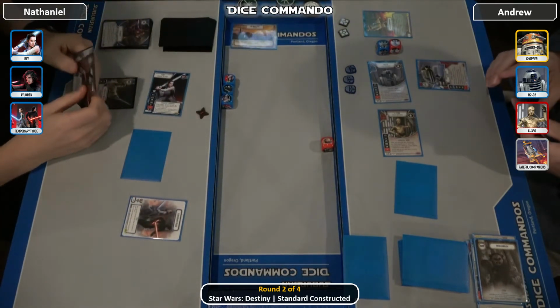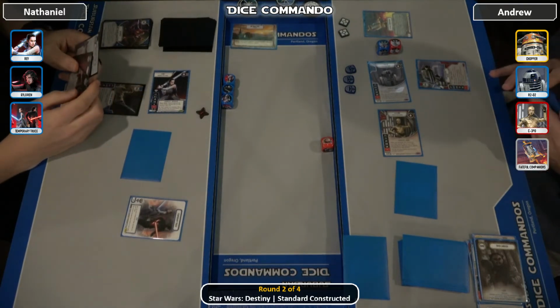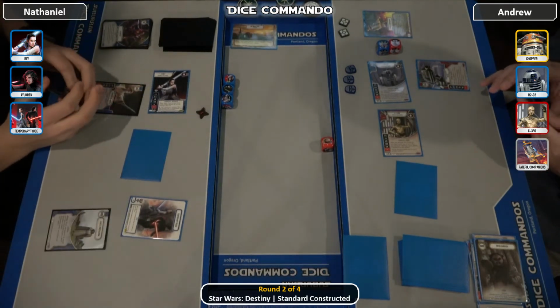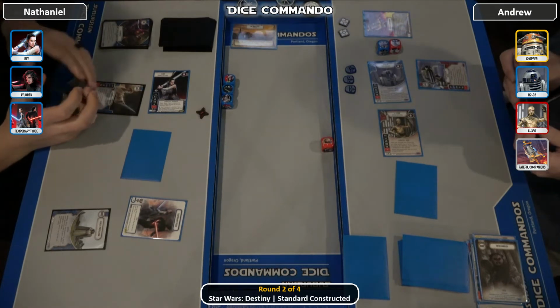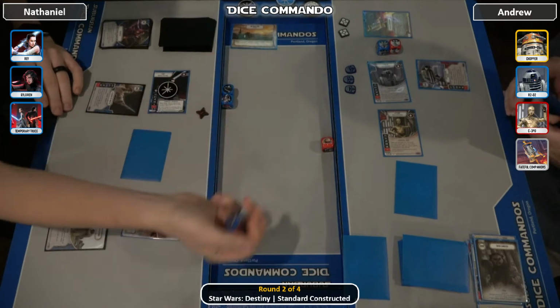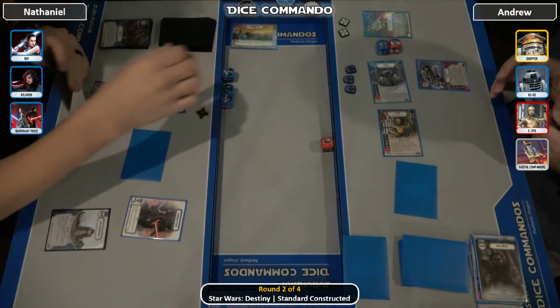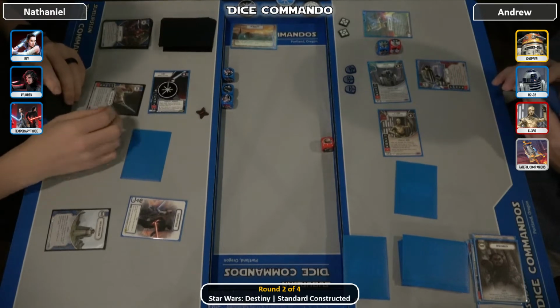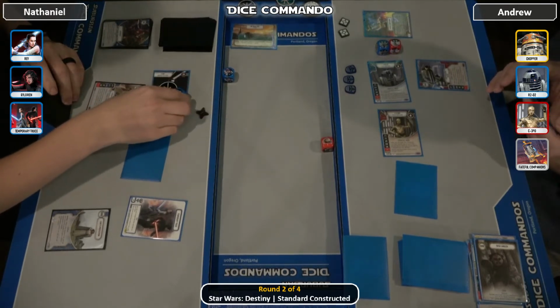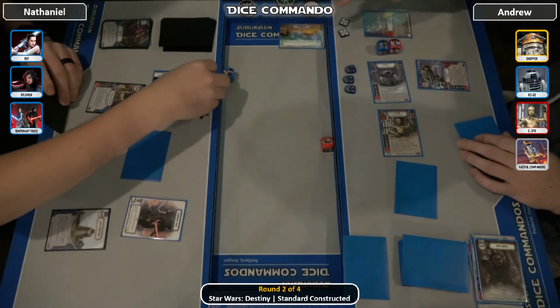Let's see if Andrew can add some upgrades here. All right, Andrew passes. Luke's protection comes down. Doesn't really change much, so passes again, I'm sure. All right, power action Rey to reroll a hero die. It's a resource. Andrew still passes, so there's 2 shields Andrew will claim.